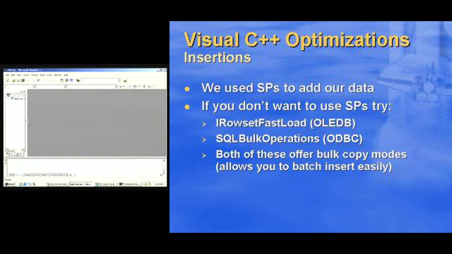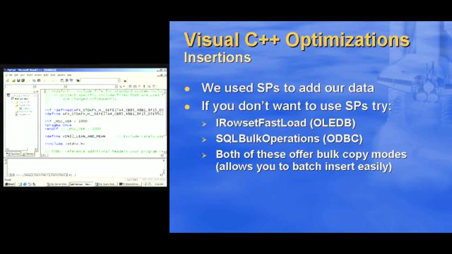Now, the first thing I'm going to do here is put in some additional headers to bring in what we call the OLE DB consumer templates. How many of you have never heard of these before? A couple of you, a fair number of you? Okay. OLE DB consumer templates are a new feature with Visual C++ 6.0. If you want to think of them as ATL's version of data access, that's the best way to think about them. We use templates. They're very, very small, very, very fast. We can put them into your application for as little as 2 kilobytes of code size, to give you an idea. So I'm going to go ahead and bring in those.